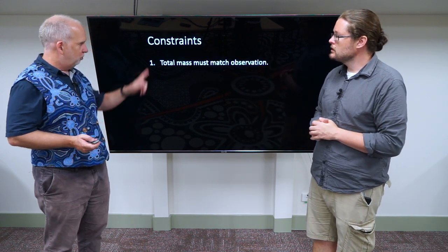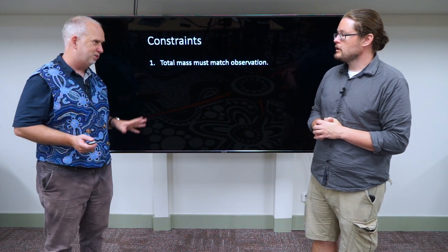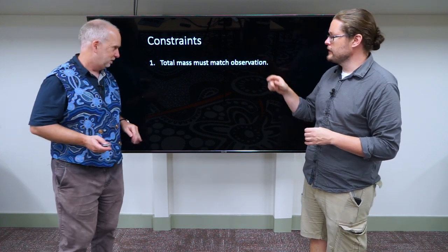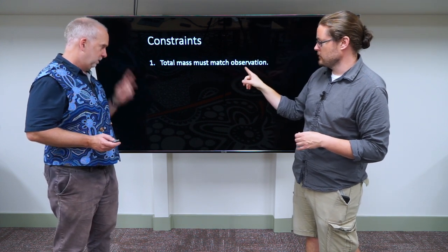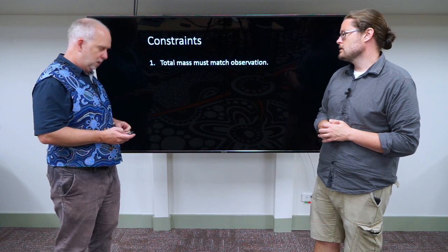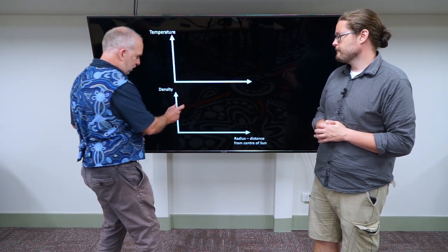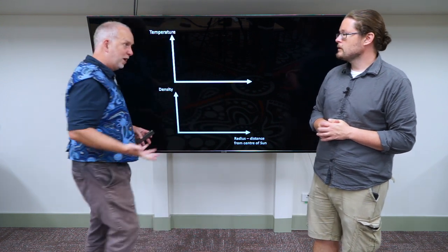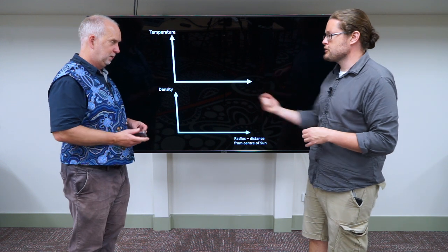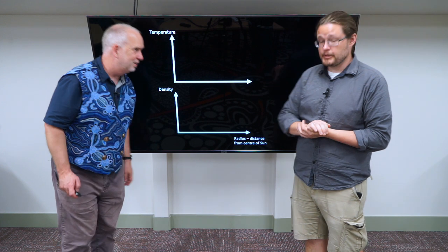So one thing we know, we have a number of constraints. A constraint is something that our model must pass if it's the bare muster. And so it must pass it because, in this case, it must match what we've observed. So the first constraint is that if we go back and look at our graph of density versus radius, if we add up this much density times this much volume plus this much, it must come to the correct total mass. And if it's too much or too little, the model's wrong. Yes, because it might be a good model for some other star, but it's not a model for our sun.